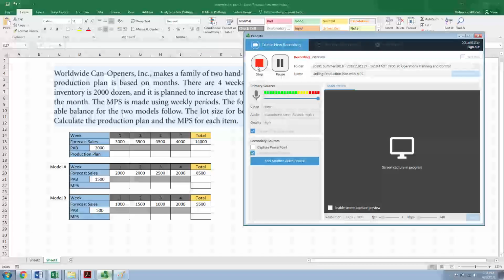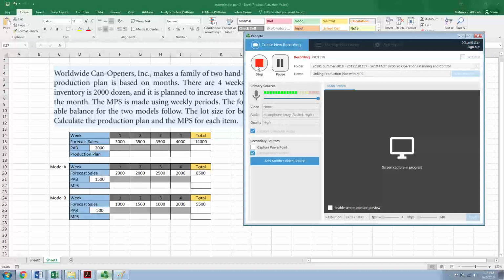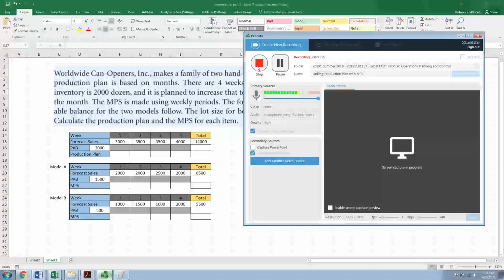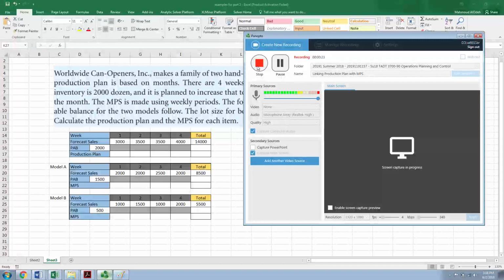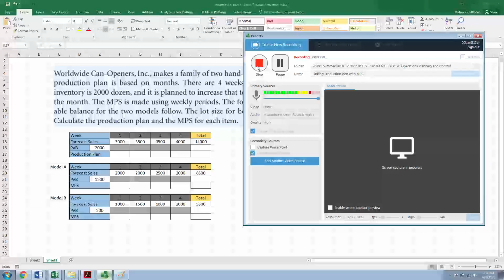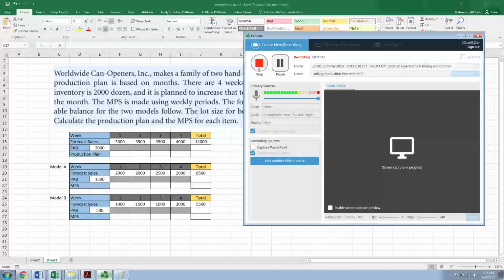Hi, one of the goals to achieve competitive advantages over other competitors is to satisfy your customers. In order to satisfy your customers, you have to meet their needs and their demand. In a production environment, we create a production plan in order to know when we have to start, how many units we have to produce, and when we have to deliver it.